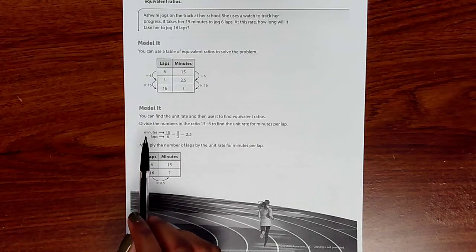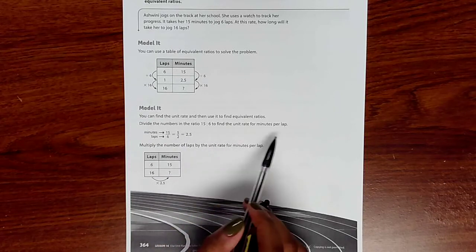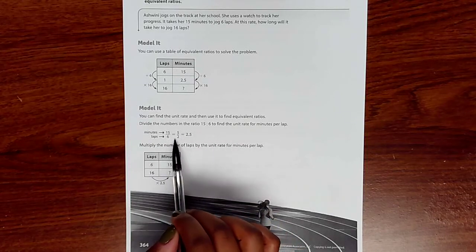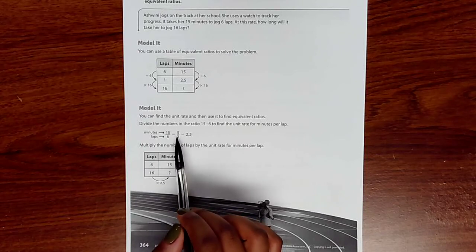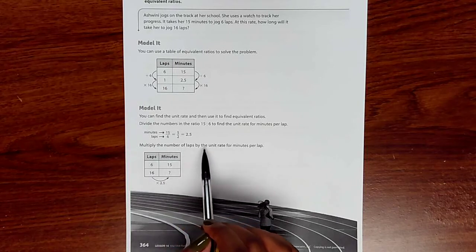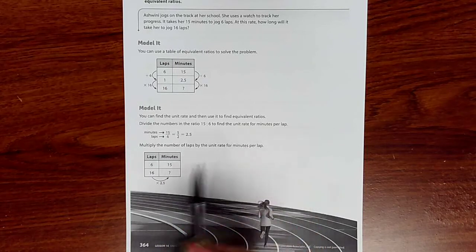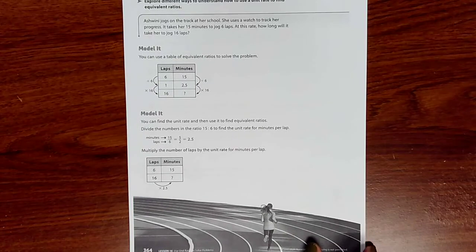For the second modelet, they show you using that unit rate again. How can you get to that unit rate? You can go ahead and divide out, right, that 5 over 2, which is what we got. And when you take 5 halves, you get 2.5. So you can multiply the number of laps by the unit rate for the minutes per lap. And that was something that you all worked on in your bell ringer today, blank per blank, words per minute, towels per dryer, whatever the case may be, right? That's what you all were working on.